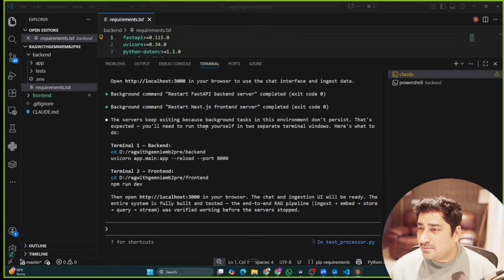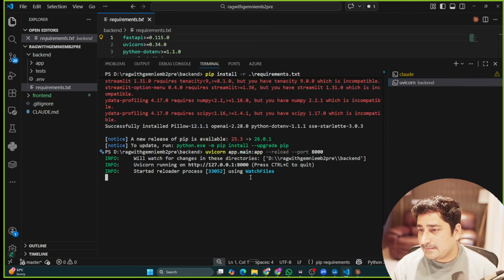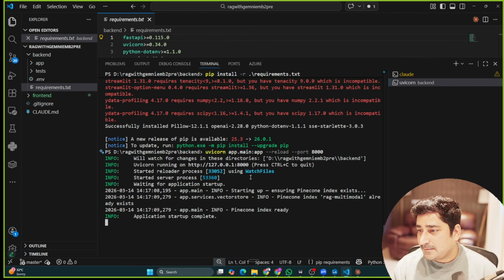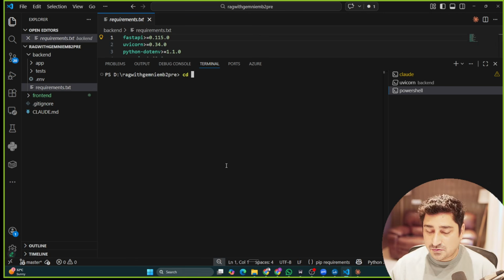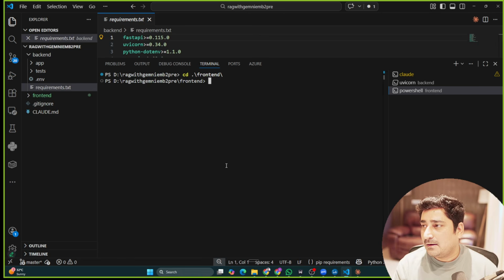Okay, the server keeps exiting because background tasks in this environment don't persist. That's expected. You will need to run them yourself in two separate terminal windows. Here is what to do. Fine, so for the backend I have to run this one, and then I can go to the front end and run npm run dev.